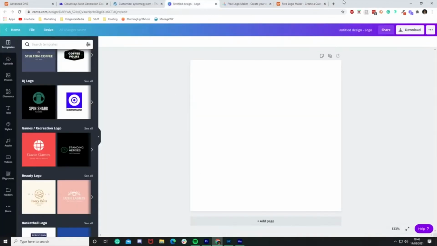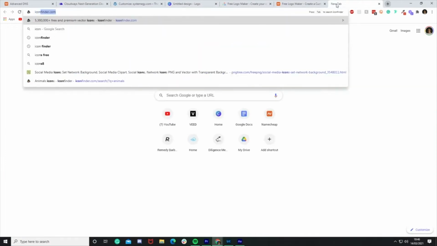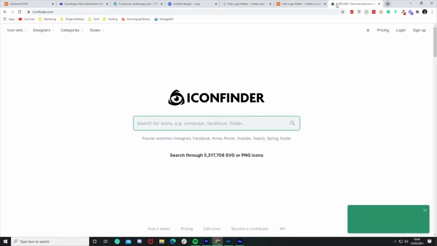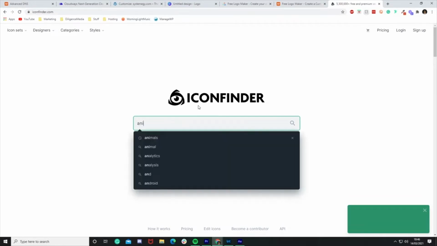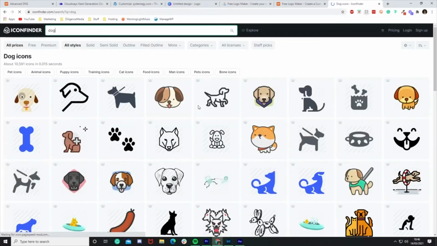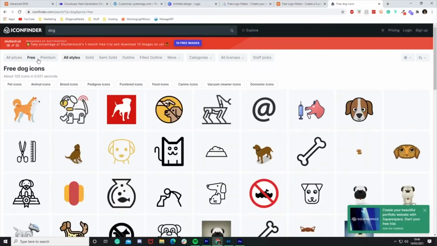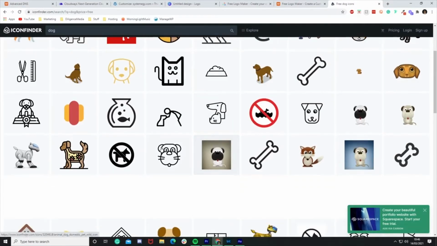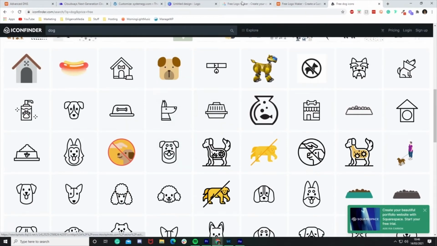Let's say you want to use Canva. You could search something called Icon Finder, and you can get your own icons. Let's say you're a vet. I'm going to search up dog, and we go to free, and you can use any of these icons to download.